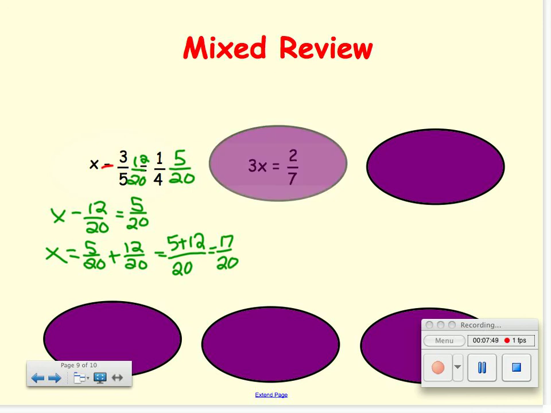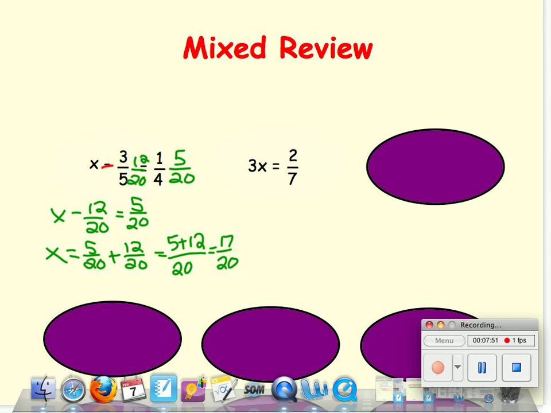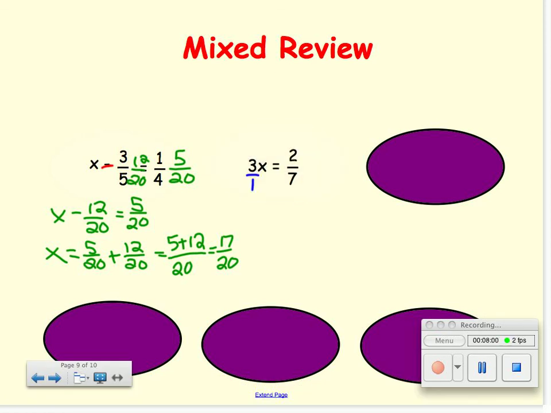Okay, I want you to do this one. All right, look in here, I'm going to multiply and divide. Multiplying and dividing means it's reciprocal. So I'm going to turn this into 3 over 1. To get rid of it, I multiply both sides by the reciprocal, 1 over 3, 1 over 3. Cancel, cancel, cancel, cancel. Left with x is equal. I cannot cross simplify. So now I'm going to go x is top times top over bottom times bottom, 2 over 21.